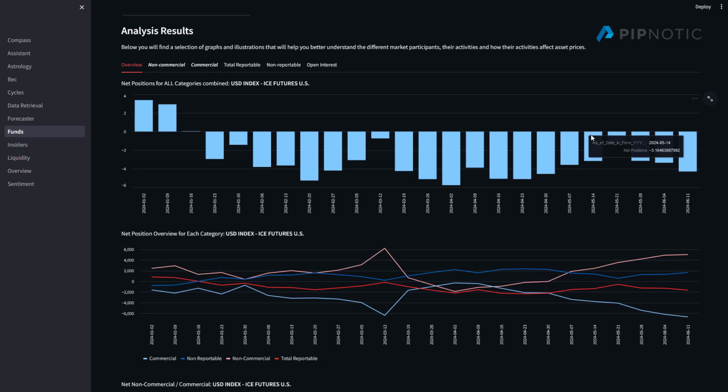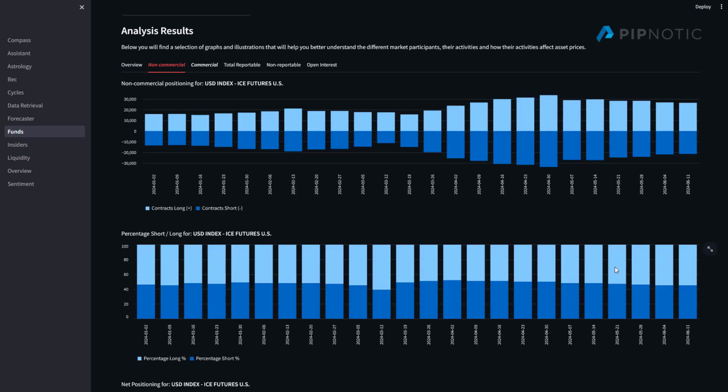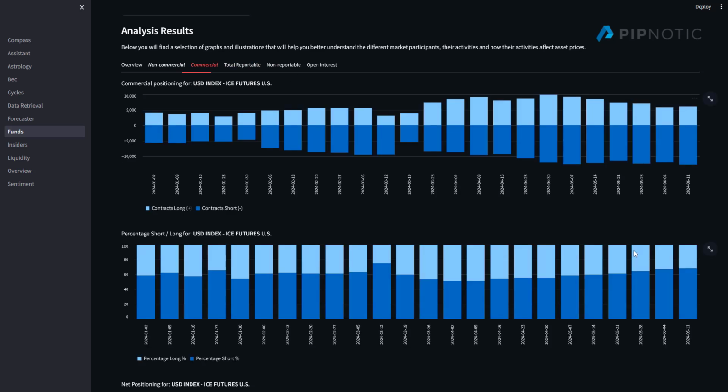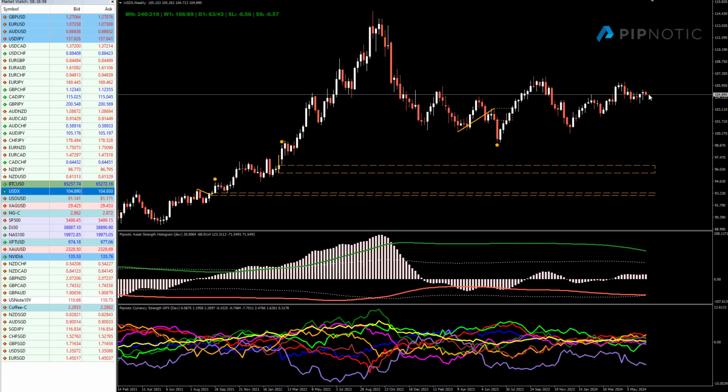Let's go here to the overview. You can see here the past 1, 2, 3, 4 weeks, we've begun to move lower. This is net. Again, it's really important to remember this is net, okay? So this is the difference between the non-commercials and the commercials. But the non-commercials are still keen on accumulating bullish positions, only just a little bit. And the commercials, these guys are pretty keen on selling, okay? So the underlying price should be a push towards the downside. And if we look at the past 1, 2, 3, 4 weeks, we're seeing something completely different. So this is something maybe that will manifest in the coming time, because this stuff is pretty slow.